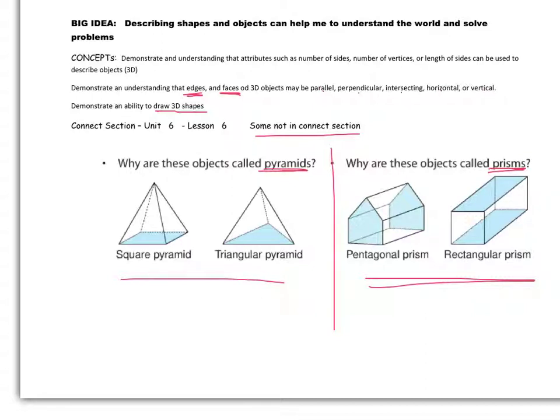All right, what did you come up with? Well, the reason that these are called pyramids is they come up to a vertex or a point. There is a flat base and a point at the top where all faces meet at that vertex. Whereas with prisms, there is not a point. We have two parallel bases of the same shape, and there isn't all the faces coming to one particular vertex or one point. So that's the difference between prisms and pyramids.